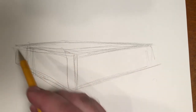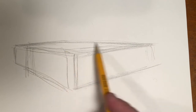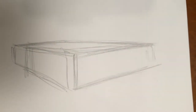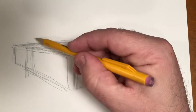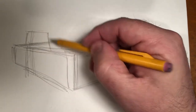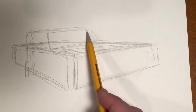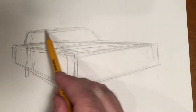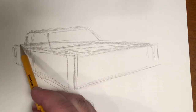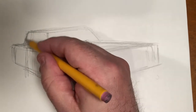Okay, so I'm laying down here a cube, really a rectangle, but the rectangle is just the distant cousin of a cube. So I'm laying down a cube because this is going to be my basic shape. And in drawing cars, it's going to be like everything else. You take that shape and you break it down into simple shapes. So really, I'm drawing a cube and I'm breaking that cube down into two cubes. Okay? So I'm turning this car into two stacked cubes, right?